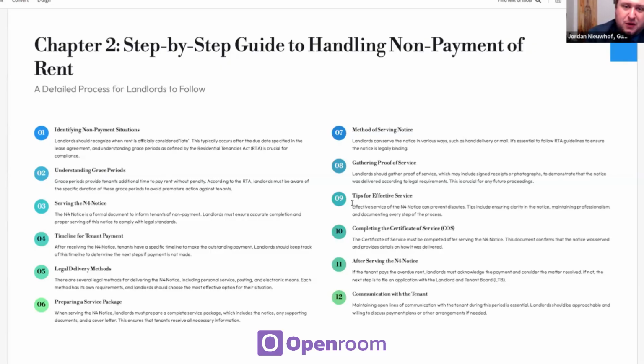Then you have to serve the N4. And oh, so many landlords unfortunately don't understand the rules of service here. Taping it to the door is not acceptable service, and when you mail it, even by express post, service isn't effective until 5 days after. Just like courier. Courier isn't effective until the day after it was sent. You need to know the service rules.